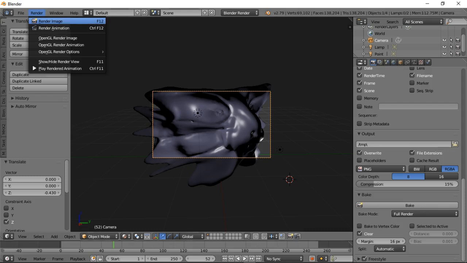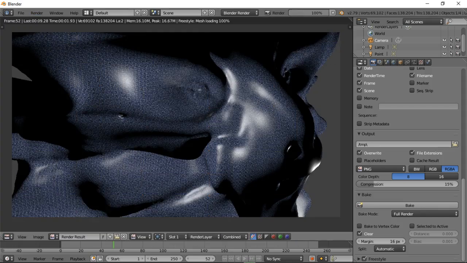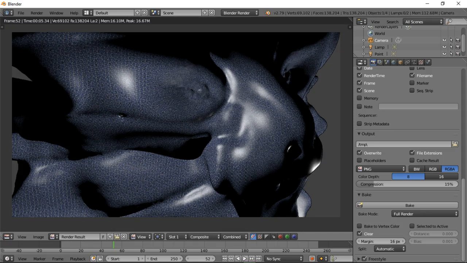Alright, let's go for a render of that. Let's see what that looks like. Not bad. Not too bad, folks. So, you know, you can play around with this stuff.